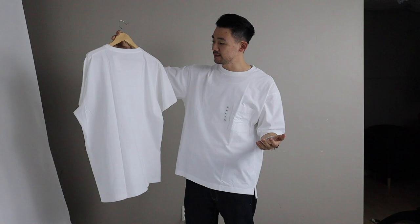Okay, next t-shirt up is from H&M. Not much to say about it other than the fact that I literally walked right in. I was like, where's the white t-shirts? Found it, purchased it. And I just held it up against my body. The large looked too small. I only grabbed an extra large, so I don't have large and extra large to compare today. So let's go ahead and try this on and then see the difference.